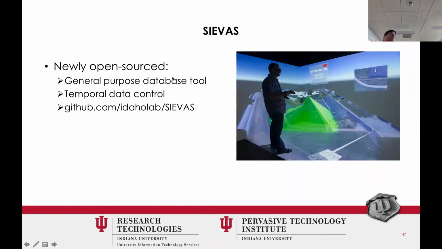Here's a program called Cephas, which was recently open sourced. This guy right here, James Money, was in the Department of Defense, and he started working on it, but then he went to the Department of Energy and open sourced it when he was there, and so you can get that. This has time data, so it has LiDAR data, it has drone flyovers with cameras, which you can merge, and then you can have other data that you want to keep track of, and you can, again, go back and forth in time and look at your data at different points in time.